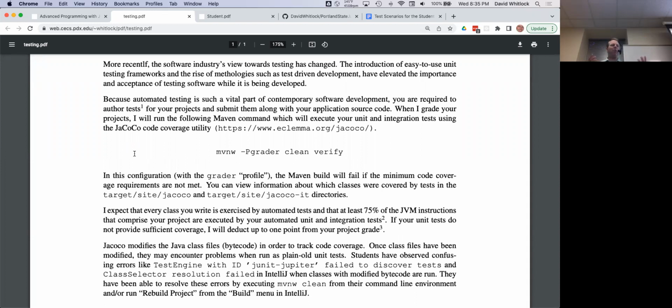So to force you to experience writing tests, I require a couple of things. When you submit your projects, not only do you submit the stuff in your main directory, you also submit your tests. And then I run your tests when I build your Maven project. I require a certain amount of code coverage, meaning that at least 75% of your code must be exercised by an automated test, either a unit test or an integration test.